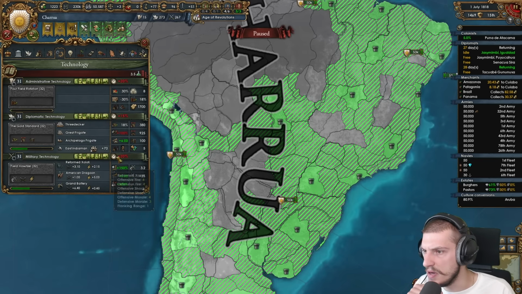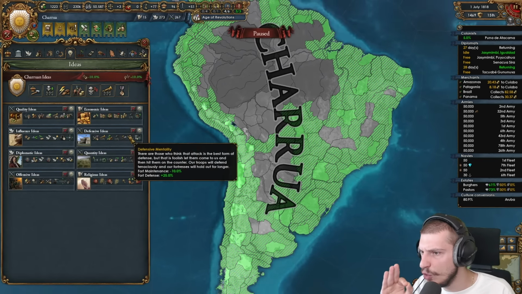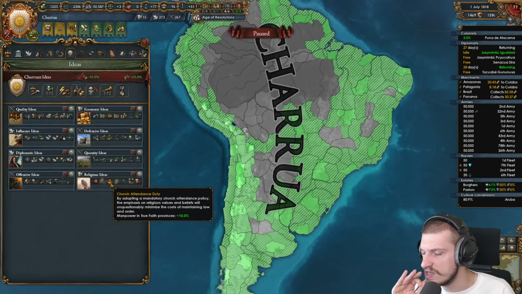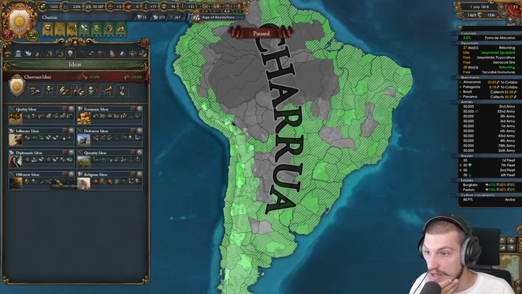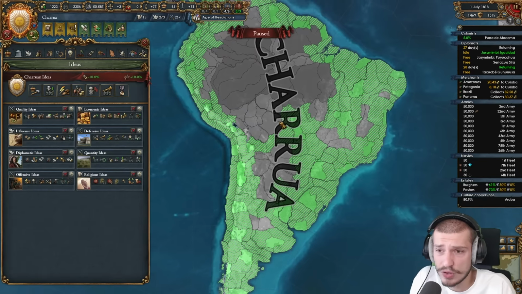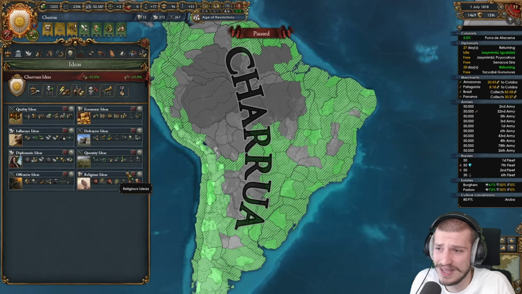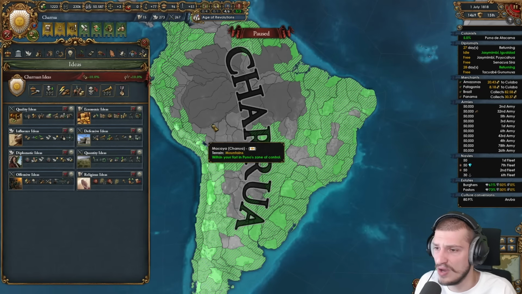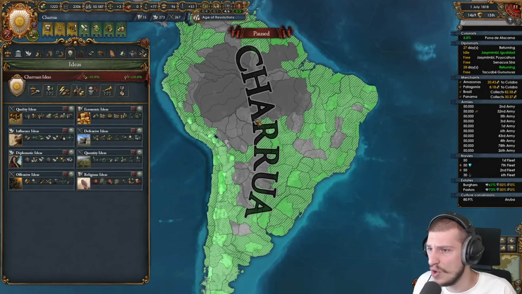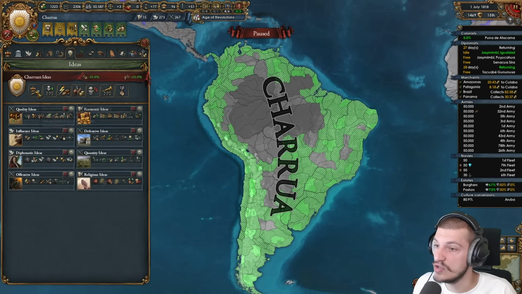In the technology department, everything is looking legit right here. Now, let me take a look at the ideas. Quality, economic, influence, defensive, diplo, quantity, offensive, religious. Honestly, man, I have nothing bad to say about these idea picks. Maybe I'd swap out trade with some of them to make more money, but for the gameplay you were going with, it's definitely looking okay. Maybe influence is the one you don't need, so maybe swap out trade with influence. But aside from that, everything is looking really nice right here. Charuan ideas are pretty excellent too, or maybe not excellent, but interesting. You guys should definitely check them out.